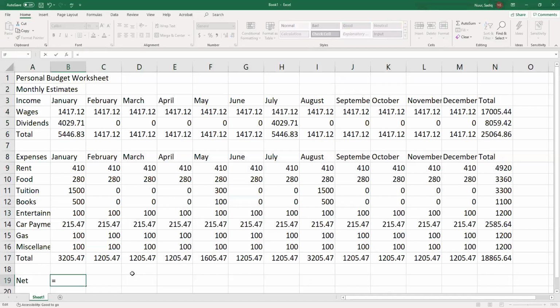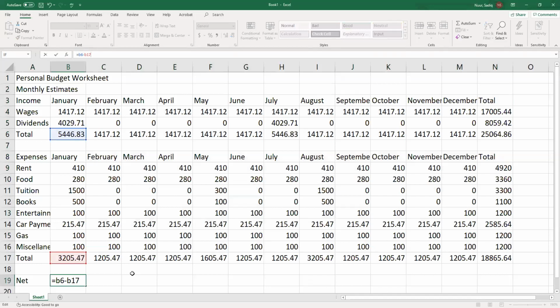Without the equal sign, it's not going to work. So start with equal, and then the cells involved. In this case, it is B6, the total income in January, minus the total expense in January, that is B17. So B6 minus B17 should give us the net, right?